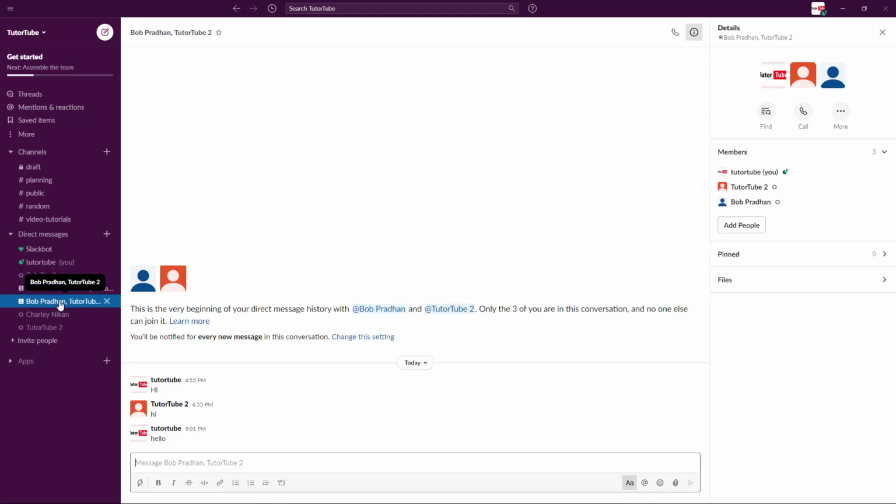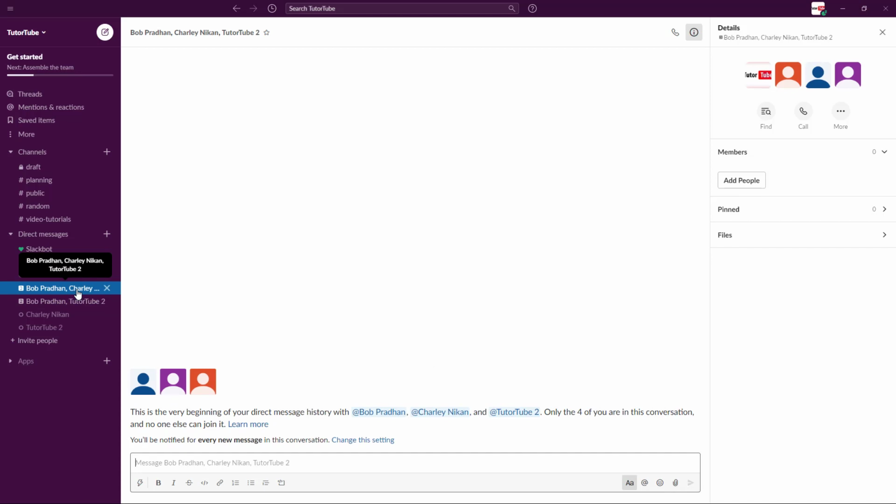So whenever you send private messages, there are past messages right here, just like this. And the past messages might be something that you do not want the new members to see. So whenever you add in a new member onto the group, a new group is created with that additional member, and the additional member won't be able to see anything that has been discussed before he joined. And this is very handy to protect our privacy.